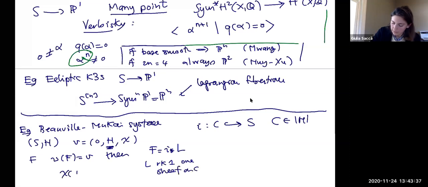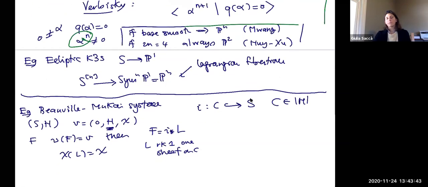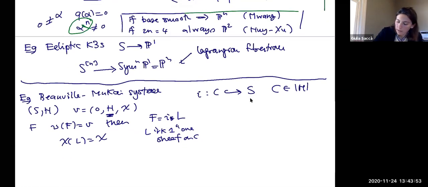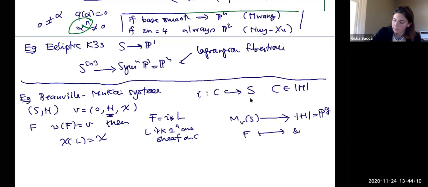With an Euler characteristic equal to chi. Of course, if C is not reduced, then this doesn't really make sense, but generically, this is what happens. Okay, so the support of these sheaves are curves in this linear system. And the moduli space M_B of S, which may be stable with respect to some polarization, has a natural support map to the linear system, which is a g-dimensional linear space, associating to every sheaf its Fitting support, which is a curve, as we saw, in this linear system.